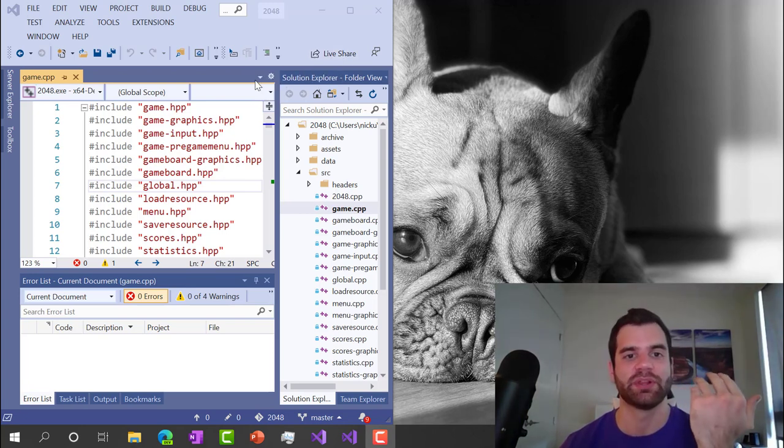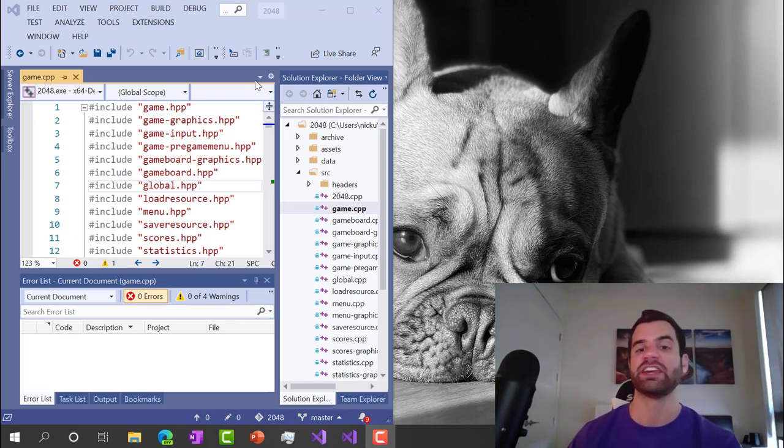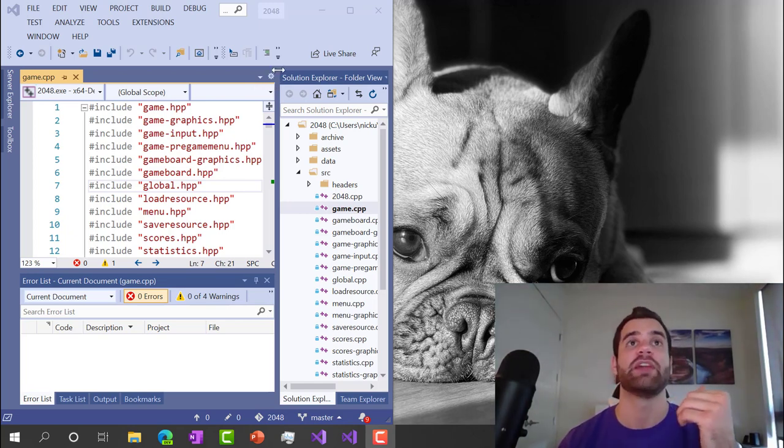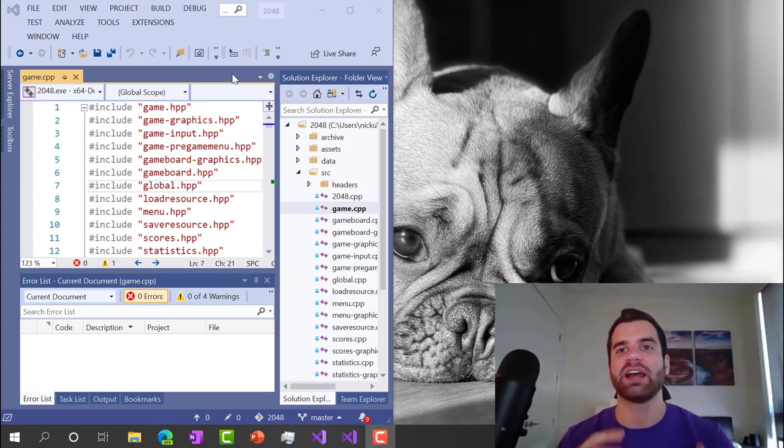essentially it's a way to allow multiple people to work on the same code base at the same time. To enable this, there's a host who has the source code and the language services, and then there's at least one guest who doesn't need to have any source code or any language services locally. They get all of that from the host. And the host and the guest can be any combination of Visual Studio, VS Code, vice versa. And so it gives you a lot of flexibility on how you can set up these collaboration sessions.